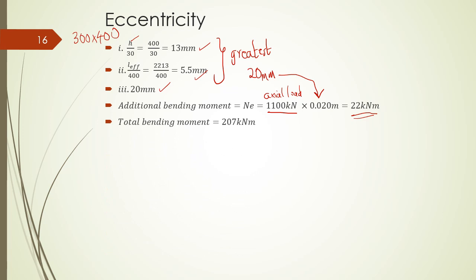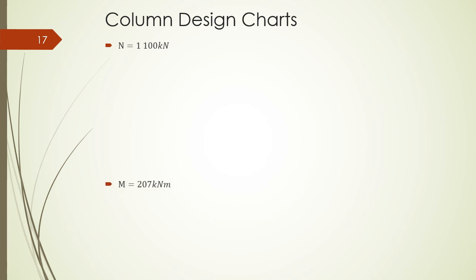The total bending moment in this case then will be 185 kilonewton meter plus 22 kilonewton meter to get 207 kilonewton meter. And our N, which was 1100 kilonewtons, was already given. We then get the chart to use. We will need D2 over H, which we had already calculated, as D2 was 50.5 and H 400, the larger dimension of the cross section. That gives us 0.13, but the charts are in multiples of 5. So you can go ahead and be conservative and use the chart above this and find that D2 over H is 0.15.